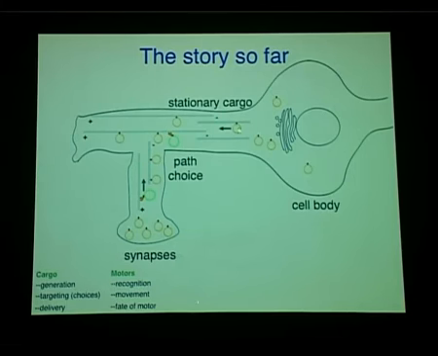These pools can release vesicles. We don't really know where they go. We suspect they go towards the synapse from some preliminary experiments. Upon repeated stimulation, based on cellular needs, you're able to release pools of vesicles from the stationary cargo. We've got a story developing in how vesicles go to synapses, which not. And then once you get your motor cargo complex to the synapse, you release your cargo and the motor gets degraded. We're also working on the retrograde pathway. We've developed tools, but it's not ready for prime time yet.